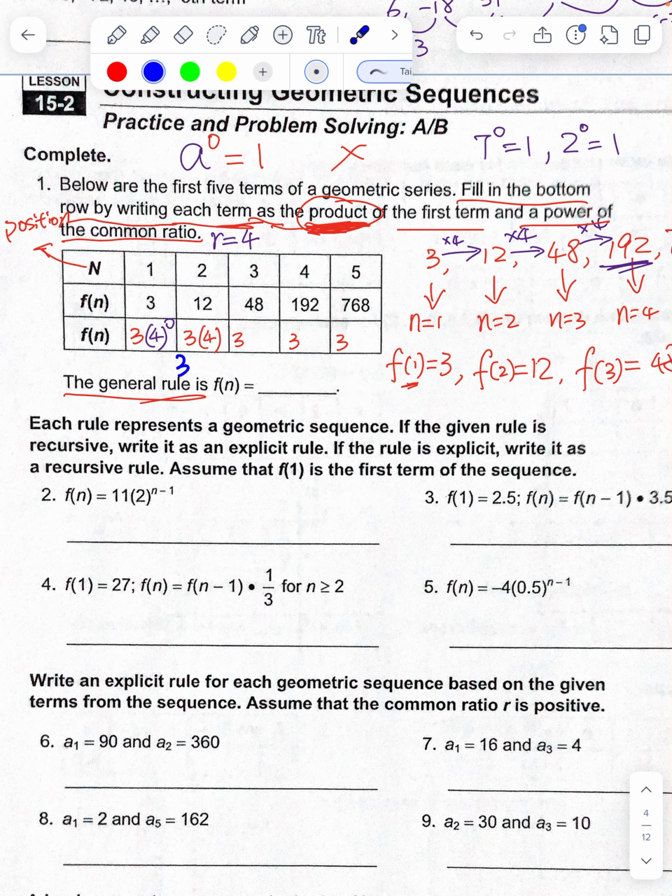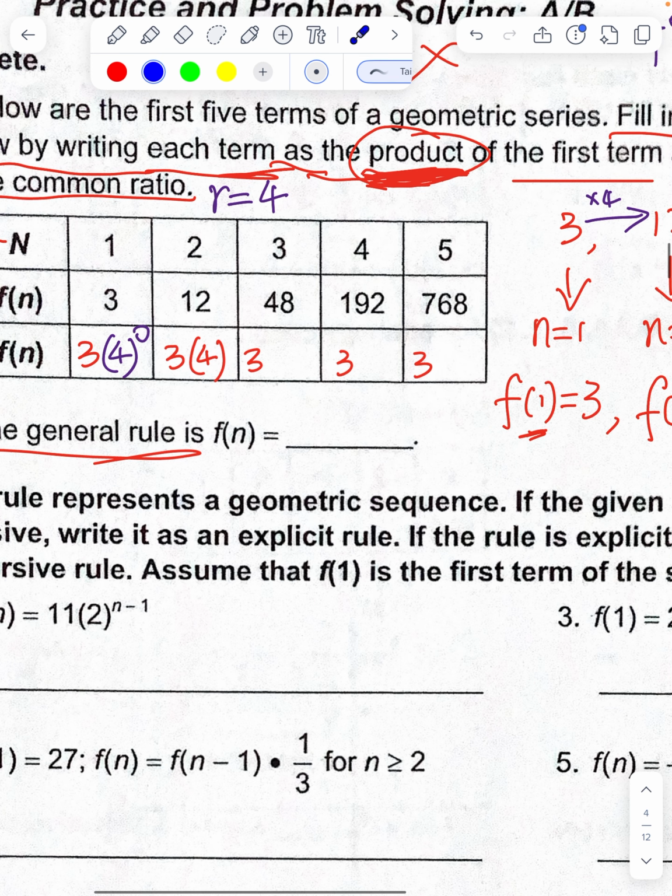Otherwise, it will be 34, right? Sometimes we can write 3 times 4. This and this are the same thing. Or sometimes we put parentheses on both. This also means 3 times 4. Do you have to put parentheses on both numbers? No. Normally, we use parentheses for the second number. So that means 3 times 4. 3 times 4 equals 12. So the power of 4 must be 1.